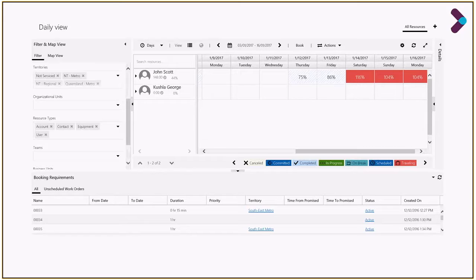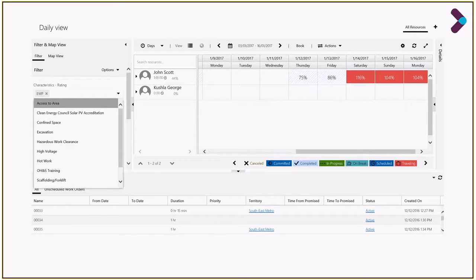This view is entirely customisable. So in this particular view, we've filtered out particular resources based on certain criteria, and we've zoomed into just the days that they're available, the days they're allocated to jobs, and even what status there might be on that job. As I said, this view is completely customisable, so we can take into account customised attributes that we might have that may well form part of us choosing a particular resource, or just filtering out certain resources that might have certain certifications or certain capabilities in order that they get allocated to this particular job.